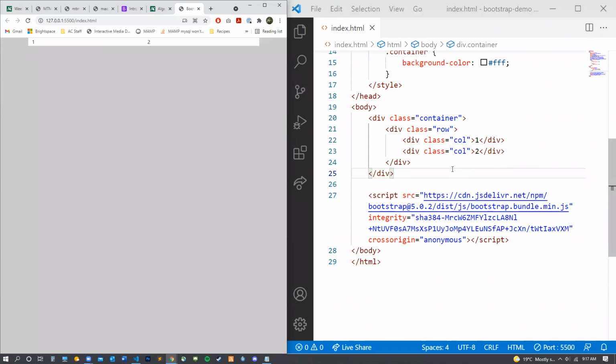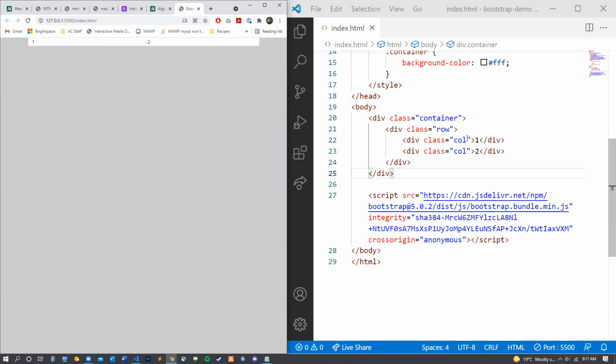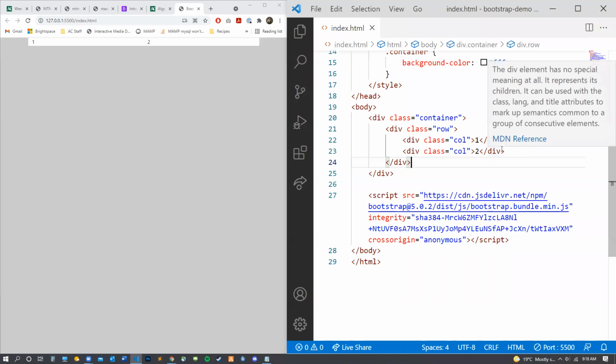We don't have to write any media queries. I have coloration, but I haven't done anything else. That is how simple it is to get started with Bootstrap Grid. We just said we want 2 columns that are equal width. They have to be inside of a row, and that has to be inside a container. That's it. Fully responsive right out of the box. So that's an important thing to keep in mind, right? So that's kind of the first step.